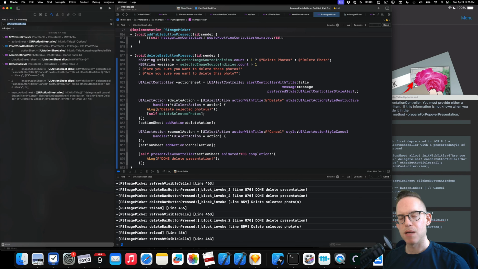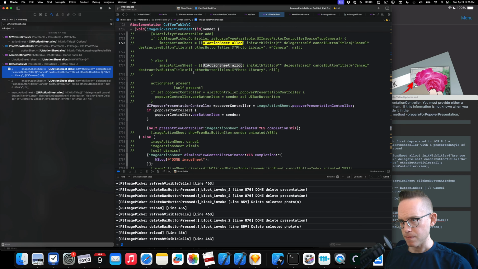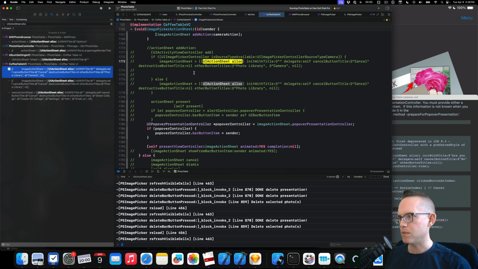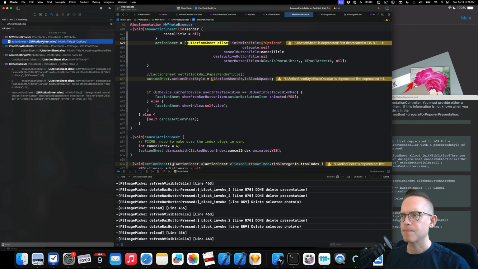I use it 6 times. I'm allocating. This one I'm not actually doing anything. I think these are some debug action sheet options. So there's a couple more places I can update.